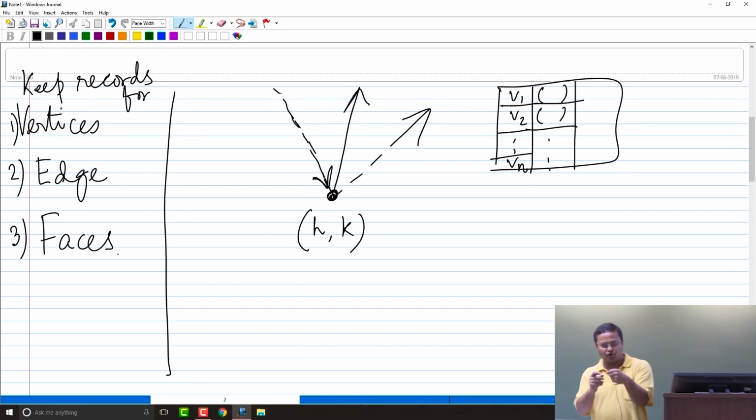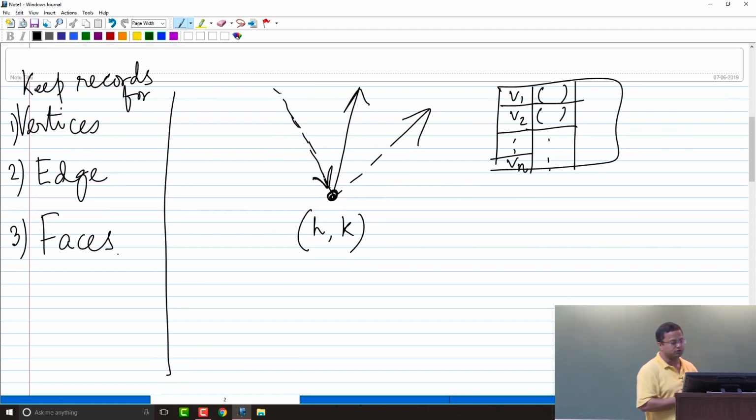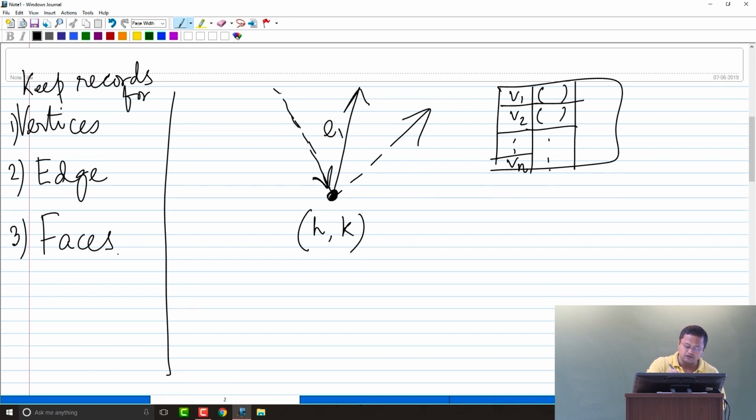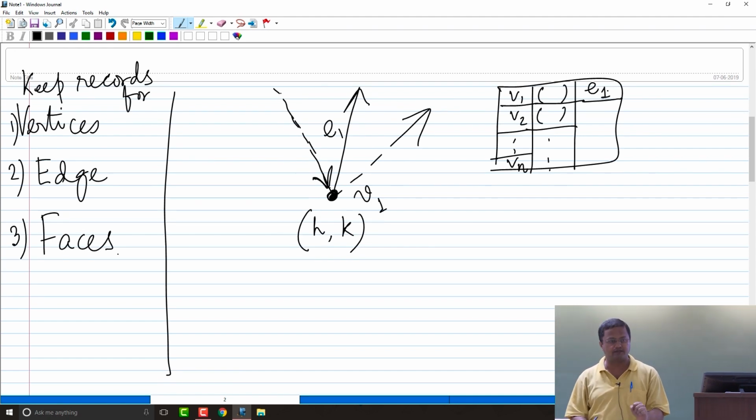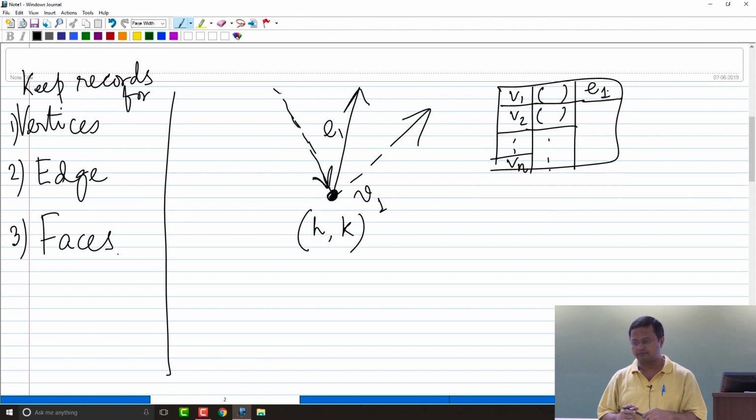We have seen in Voronoi diagram that for a Voronoi vertex there are many edges incident to it. Though there is no orientation on the edges of the Voronoi diagram, I will orient them in some way. How, I will tell you very soon. The moment I orient edges, for a vertex there would be some edges that come in, some edges that go out. So, for a vertex I will store one edge which has this vertex as its origin. So, if this was your V1, I store E1 with it. E1 has V1 as its origin, only one I will store. Fine. So, this is what I store for a vertex record.